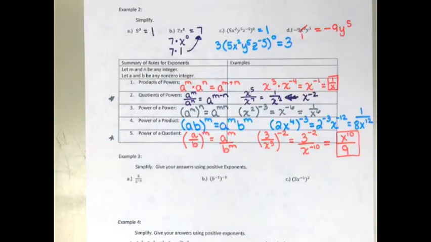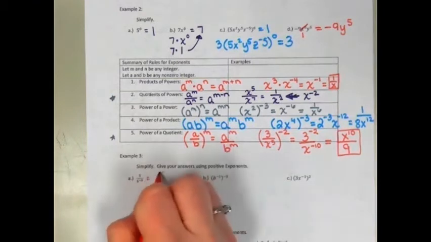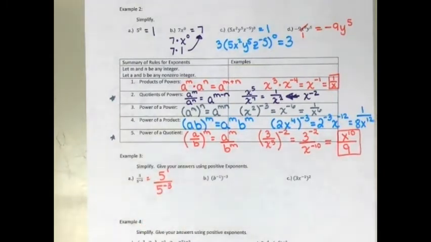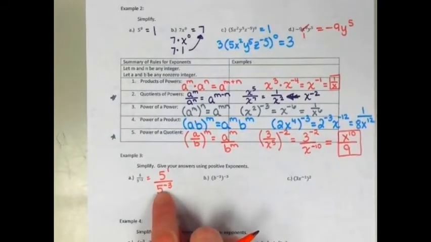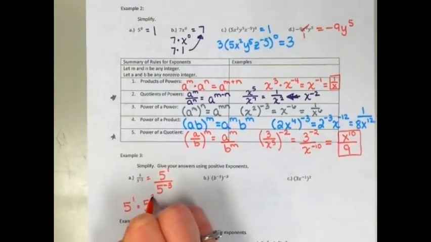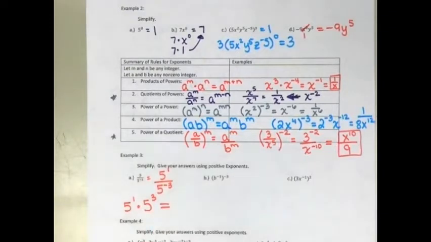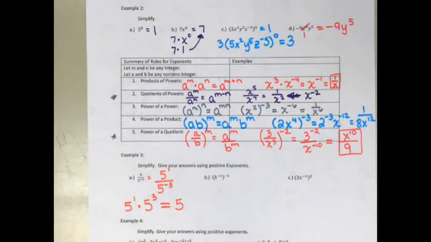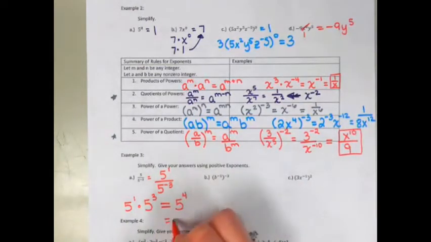So looking at A, we have 5 to what power? This is 5 to the 1st over 5 to the negative 3rd. We're stacked, so technically we would subtract. However, do you guys like negatives again? No, so let's get rid of the negative. How would I move this 5 to the negative 3rd to the top? I'd flip it. So I would have 5 to the 1st times 5 to the 3rd. Now, we're multiplying. What do you do with those exponents? Add. So I keep the base, which is 5 to the 4th power. And it's 625.